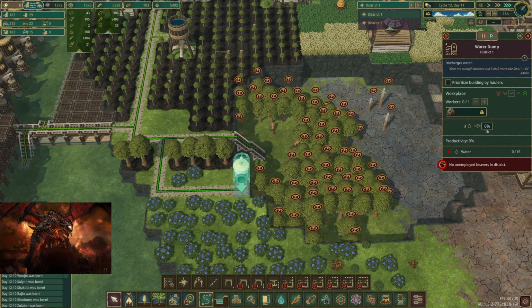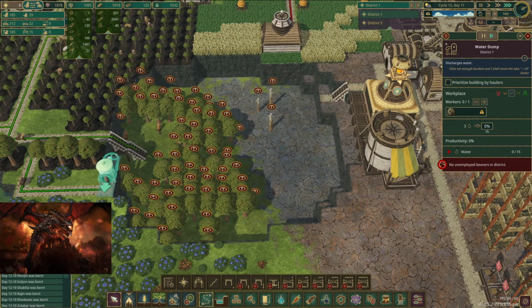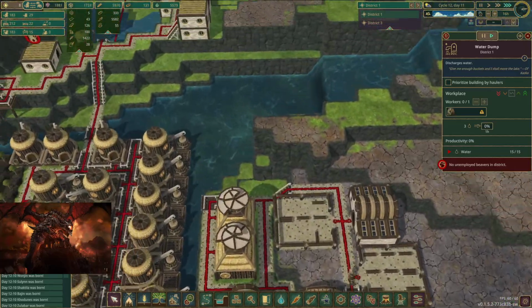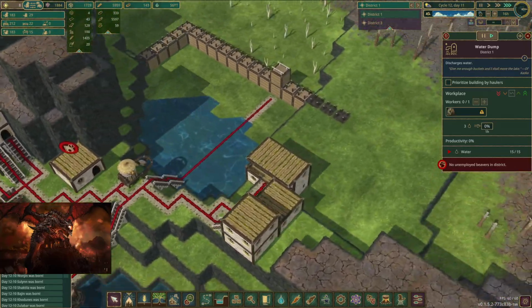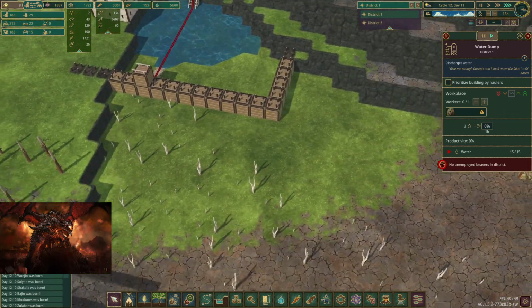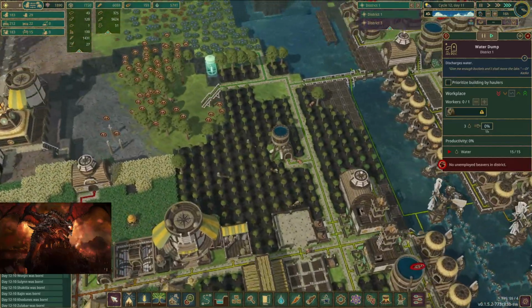We can path that through there. We can get water dumping there. Interesting. Very interesting.